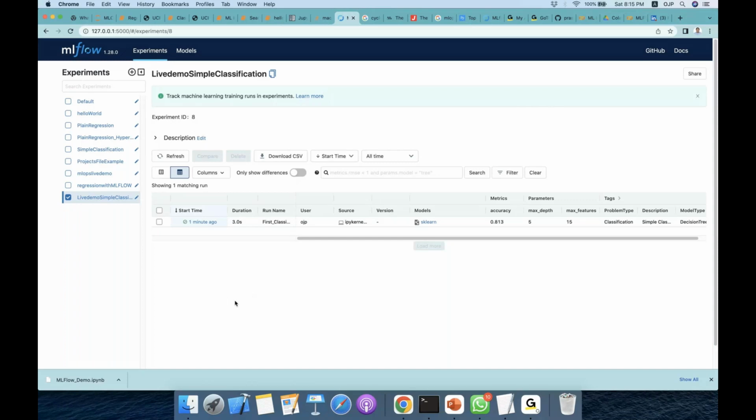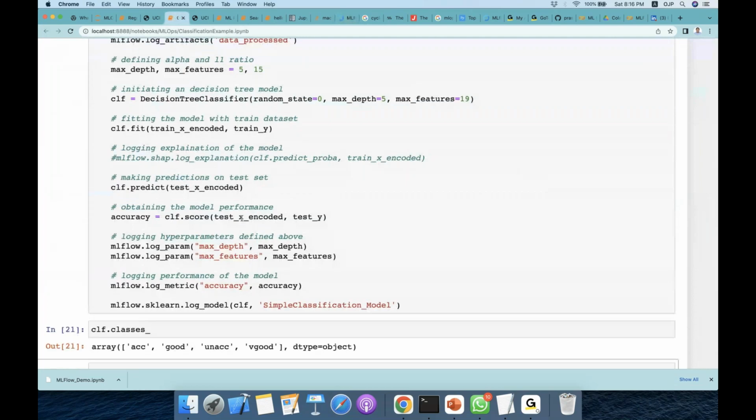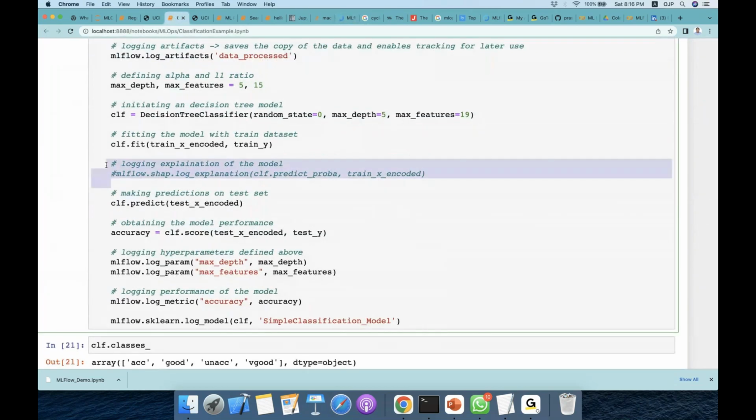So there is a lot more that you can do as part of MLflow as such. So any questions? We have taken the base model, and we have tried implementing the details in terms of how the actual flow is done. Here, one other detail that I wanted to mention is there is something called log explainer, SHAP based log explainer. So this SHAP is an algorithm which is used for explainability of your actual execution. It typically takes around 10 to 15 minutes for me to execute that. So that's why I've commented it, and you can try it there.